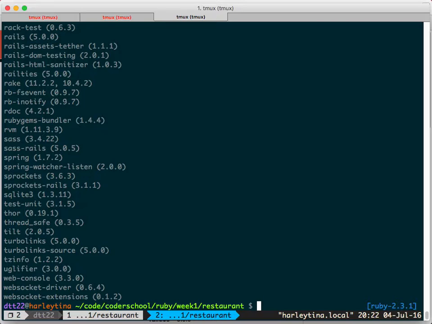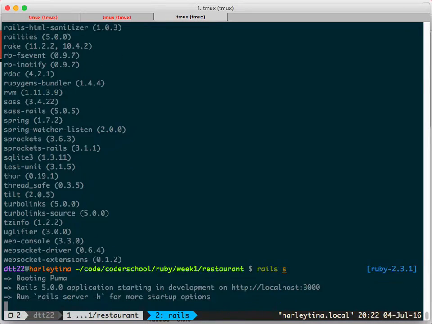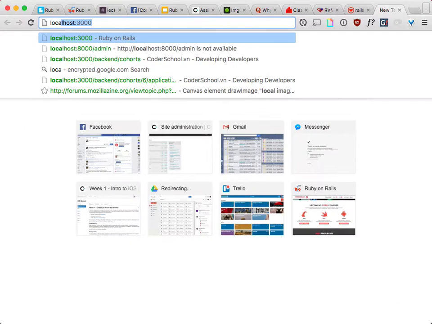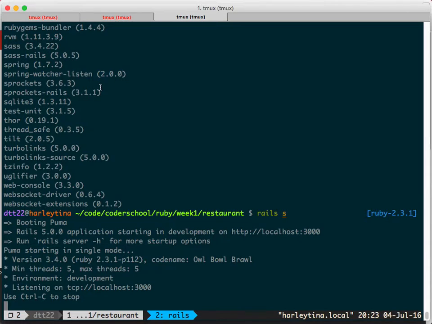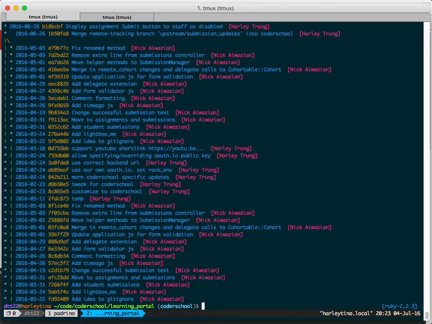What do I do? Push to Heroku? Maybe I'll just try this first. What happens when I do this? It starts the server, but does it crash? Has anyone seen this view? Oh, I think this is crazy. I don't even know what that is. But that's okay. That's not an error I'm expecting, but that's okay.